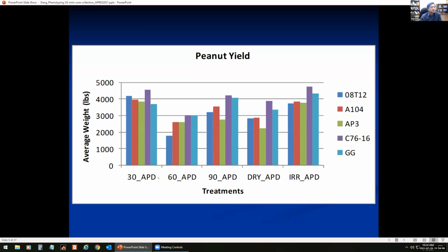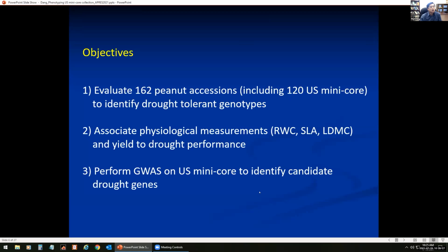So when we look at the different early stages yield of all these 5 genotypes, we find that 30 days really has kind of a minimal yield loss, even though there's about 21 days or 30 days of drought, then followed by full irrigation. The mid-season, which is around 60 days again, has significant yield loss, as much as 50% in one of these genotypes, and then at least 25% yield loss compared to full irrigation and late season, as well as rainfall treatment. So our objective really, again, is to look and see if we can identify genotypes that will have the mid-season drought tolerance.